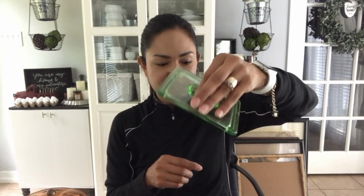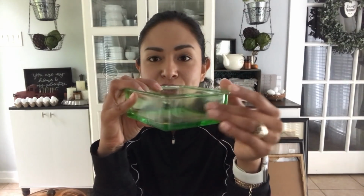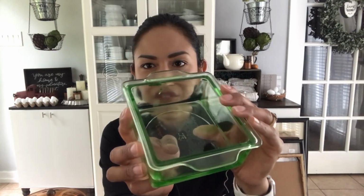So if I'm correct, I think this is a depression glass container or canister with this green lid with the inset handle. And this is what it looks like. Now this one I'm going to keep for myself because it does have a crack. Now it's not a surface crack yet, but I don't know. I feel like that's a little dangerous and it's a bit much to explain to someone. So I'm gonna research this for a little bit, see what I can find on it, see if any of them have sold like that, because it's not a surface crack. Look at it. It's like in the glass. If you can see that.